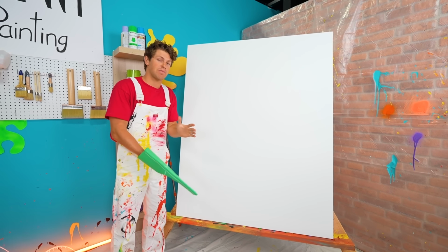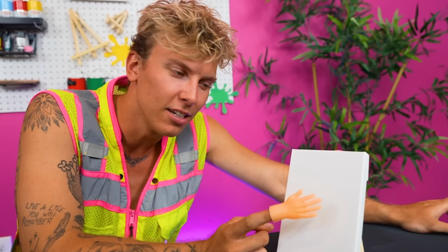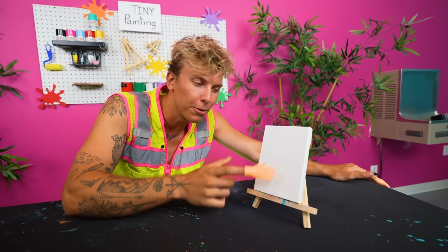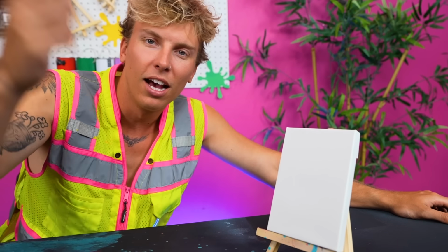I'm gonna paint flowers because the judge is my girlfriend and she does love flowers. So I'm thinking if I can paint her flowers, I might secure myself a point. So I'm painting flowers because I'm not taking any risks. All right, this is what I'm thinking. We gotta use our fingers for finger painting. So coolest thing ever to make is a flower. So I'm just gonna do like a yellow sunflower, put the little middle right here, and then some yellow sunflower petals, and then the stem. And it's gonna be great.